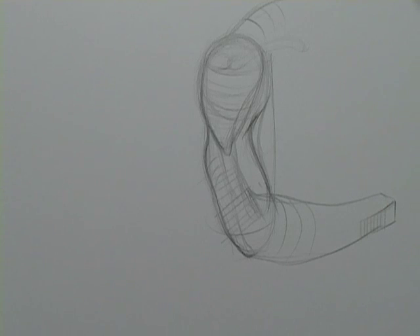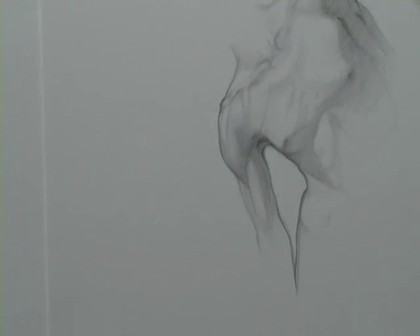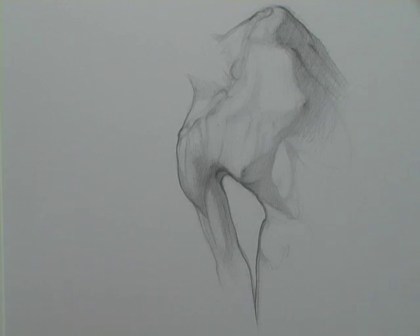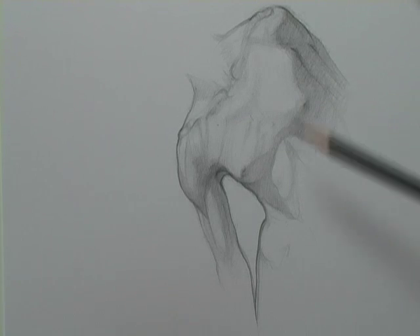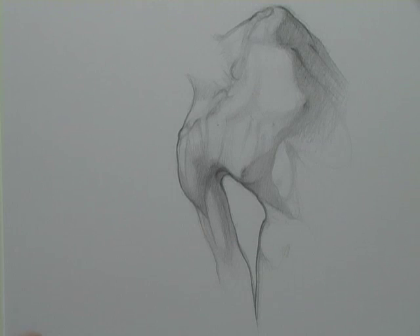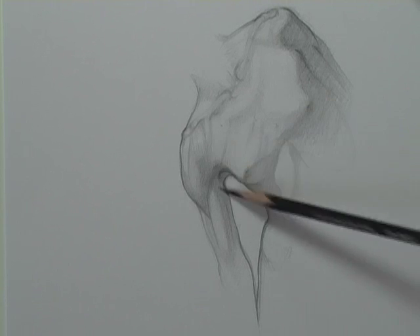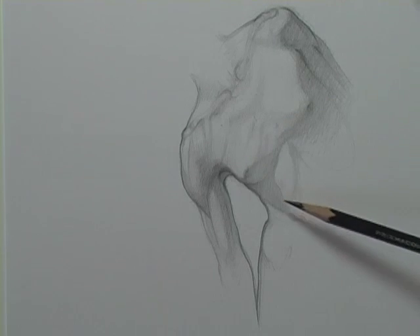For my own drawings, I kind of push the anatomy a little bit. I really tried to outline the muscles and show the different parts of the muscles on the tutorial. I outlined the bones a bit much — they were a bit much to outline. I was just really trying to show what's happening under the skin. This would be a little bit more my style of drawing: a little bit softer, a little bit more realistic.